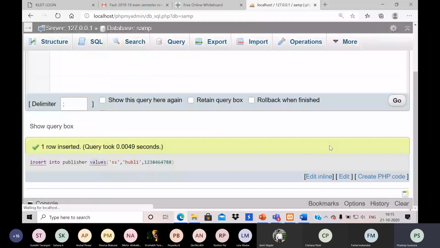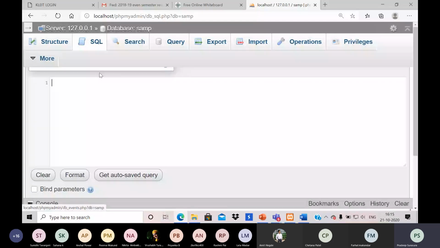Let me insert this. Okay, without any problem. Say OS, the next publisher name, publisher place maybe DWD, phone number something like this. All the integers should be outside the quotes, then it will take.